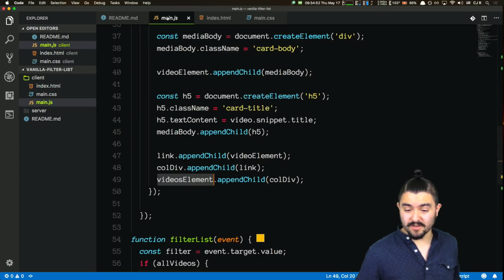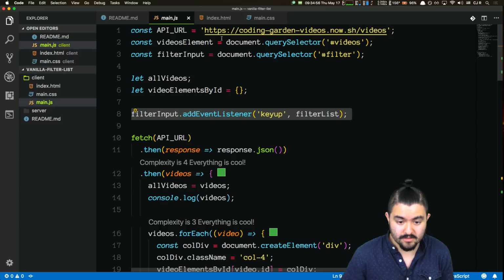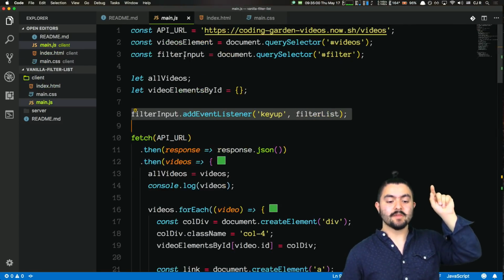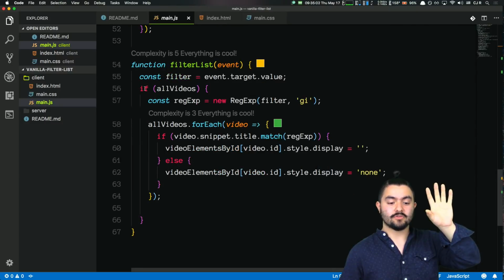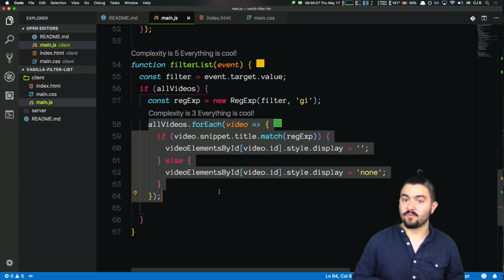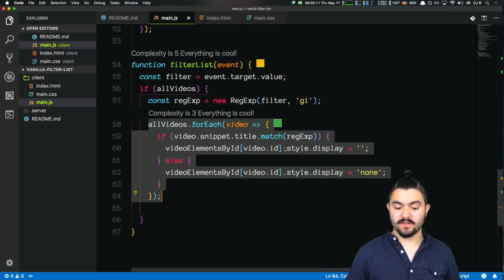And then the way filtering works is we're listening for key up on that input, on this search form right here. Anytime the key goes up, we look across every single video to see if its title matches whatever they typed in. And we're keeping track of all of the videos in an object.